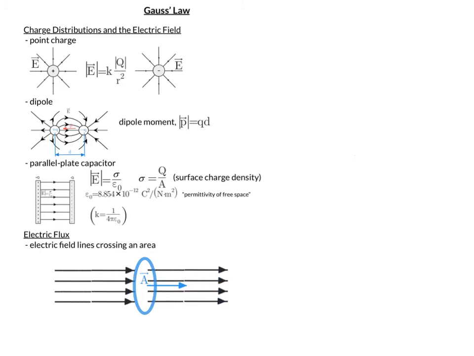Now, an important thing for this area is the area vector. The area vector is perpendicular to the geometrical area, and it points out from the area. So it has the magnitude of the actual area. In this case, it would be pi r squared for a circle. But it also has a direction, and we have to remember that the direction is out of that area.